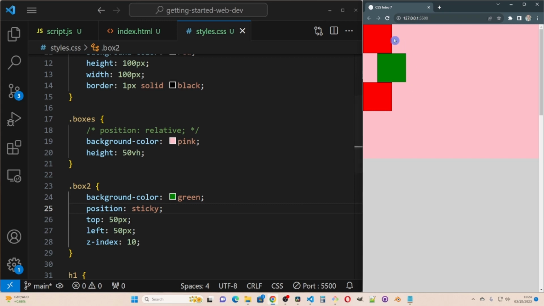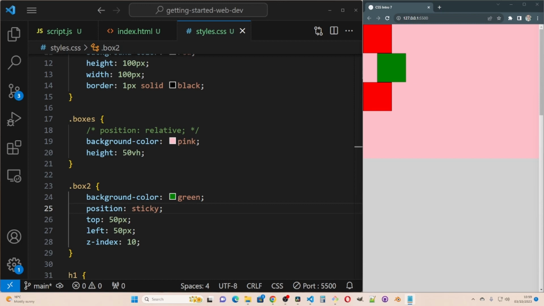So to start with, it's in its normal flow, and then as you scroll it comes out of its normal flow and then it sticks, and when you uncomment it comes unstuck and goes back into the normal flow again.